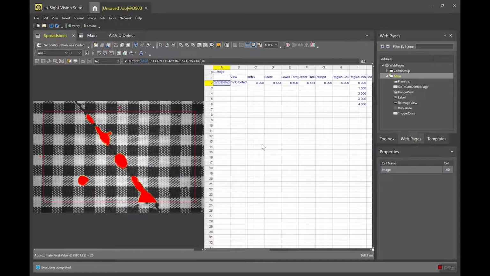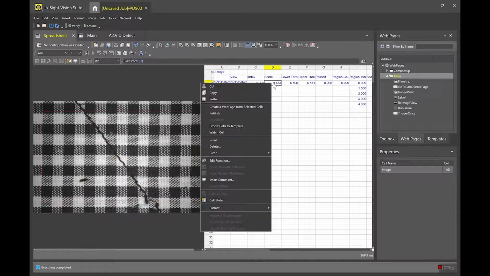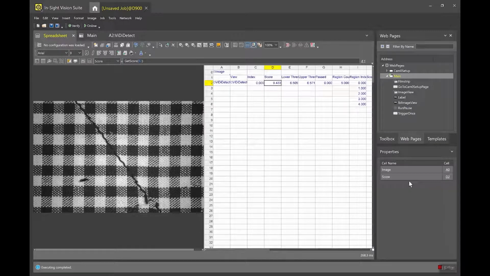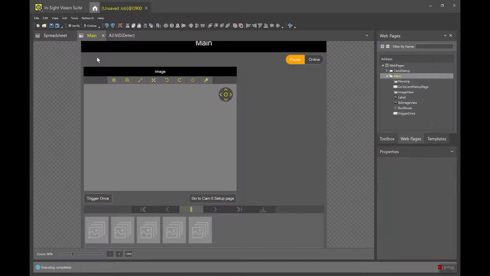So back in the spreadsheet, let's say I wanted to publish the score. So this is my ViDi score for the probability of the confidence of there being a defect in the image. If I just right click and publish, I'll get a score here, and it'll also publish in my tags. And now if I go back to my main web page, let's pull up the tag browser.